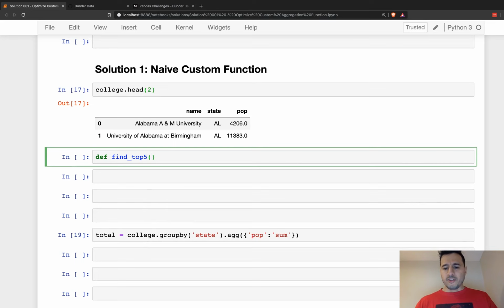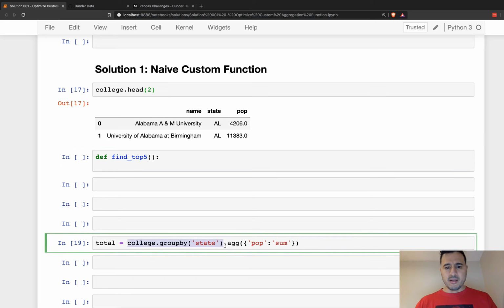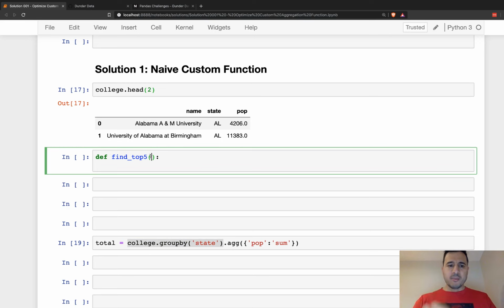The way custom functions work in Pandas is that they do send an object into there. It's implicitly passed. So we're going to send exactly just the population series. When we apply our custom function, it's only going to get access to the series. It's not going to get the name in the state column as well. And that's all we need because it's already broken down by group. We're already saying we're breaking it down by group, so just give us that population. So S here is just going to represent that series, that population. Maybe I should just call it pop, and that's going to be a better variable name.